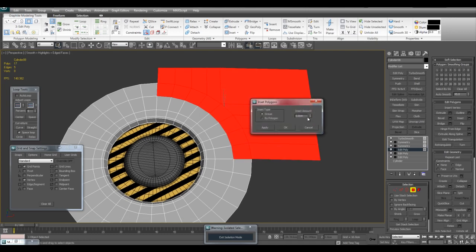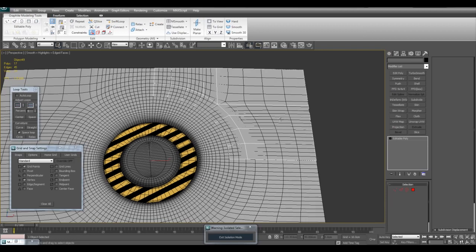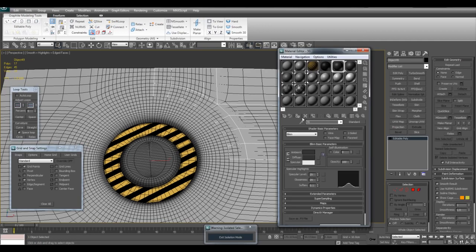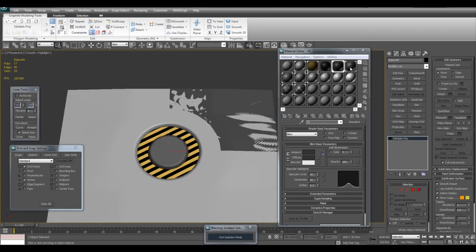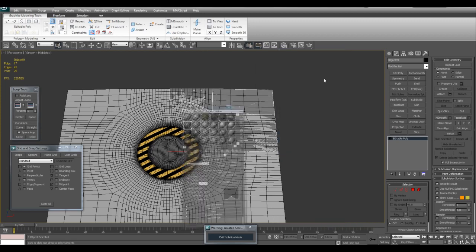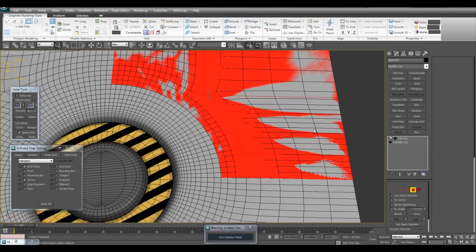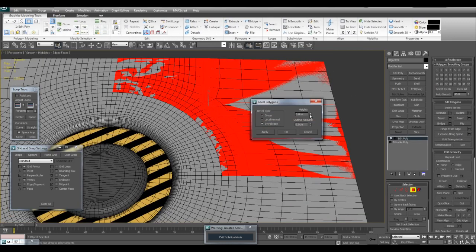So I can inset this. Actually, I may be able to just detach it as a clone for now. Once again, apply a darker material. Bevel.